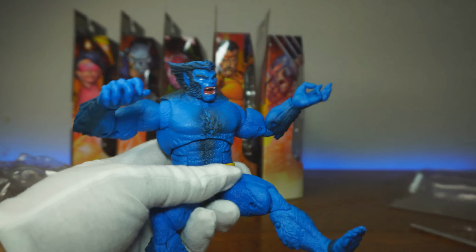They even tried to put in some highlights there, which is really nice, which is always a welcome addition when it comes to paint and detail. So this is what you get with him, which is pretty rad. If you love Wolverine, obviously this is one to get. So all right, let's clear up the table and let's keep moving on here.